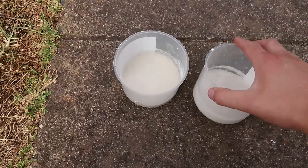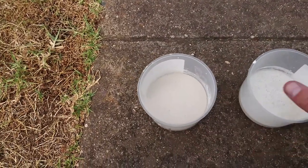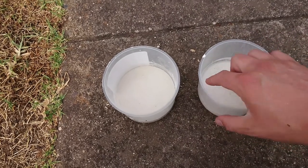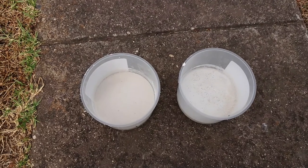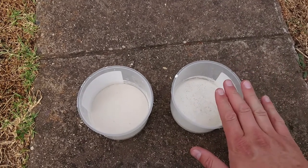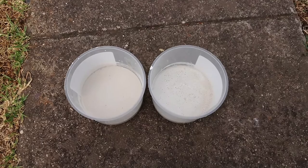A couple of hours have passed and these are looking more solid. This one's the watery mix - there's a bit of water sitting on top but it does look smoother. When these dry properly I'll demold them, let them dry overnight, and put them out in the Aussie heat again. The sun will be going down in about three hours and it's overcast at the moment. Once that's done I'm going to shave them off to find a smooth surface to laser engrave, then we'll see how we go pouring metal into it.